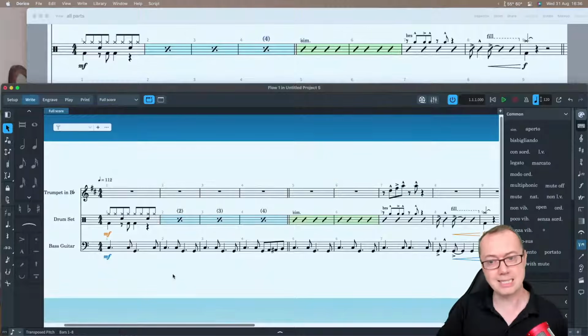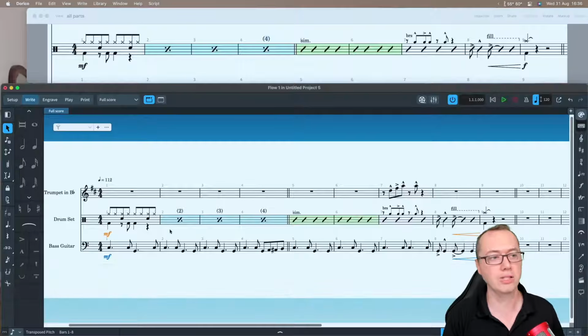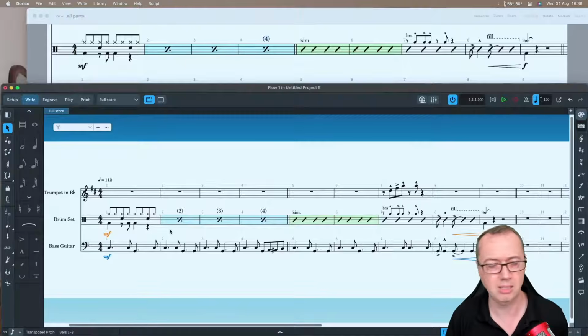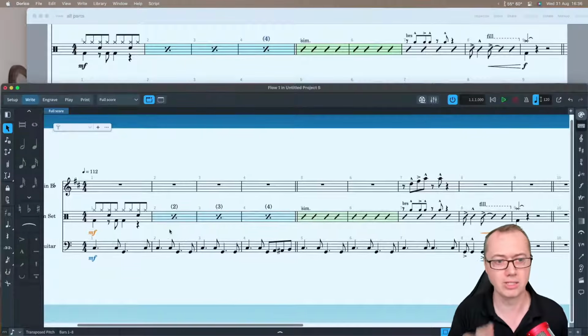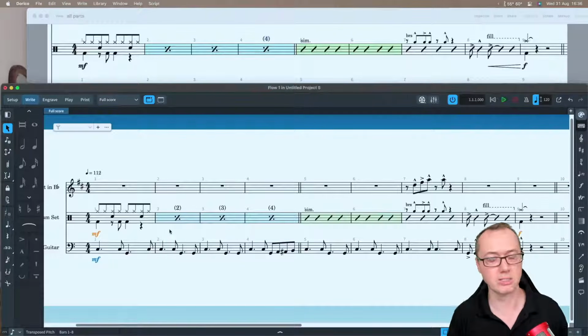So that's the example that I was given. And in another notation program, the idea was, how do we do this kind of thing in Dorico and make it quick? Because in the example I was sent in the video of another program using plugins and various other things, it took 1 minute and 25 seconds. So I wanted to see, could I do it quicker?